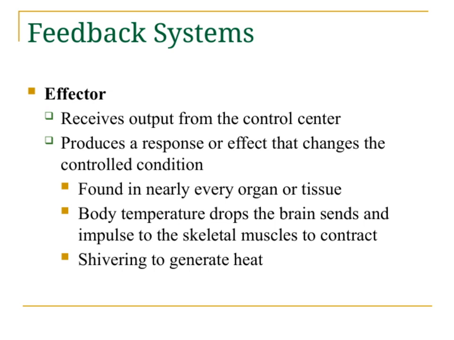This contraction leads to shivering, which helps generate heat and bring your body temperature back up. So, in essence, effectors are the agents that carry out the necessary actions to restore balance. They're a crucial link in the feedback system, acting on signals from the control center to produce a response that keeps our internal environment stable.